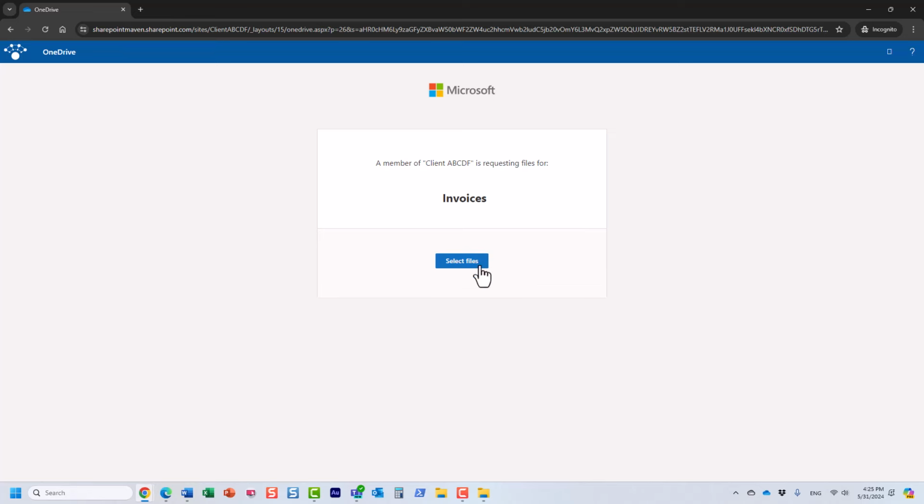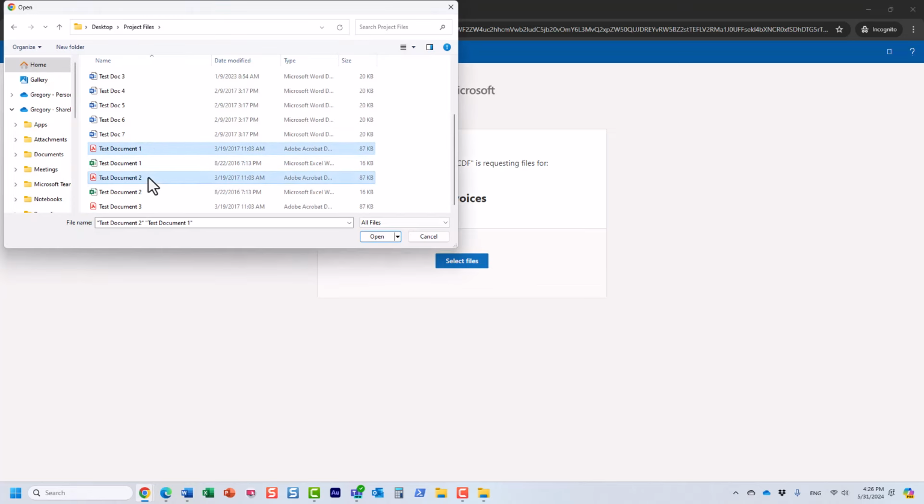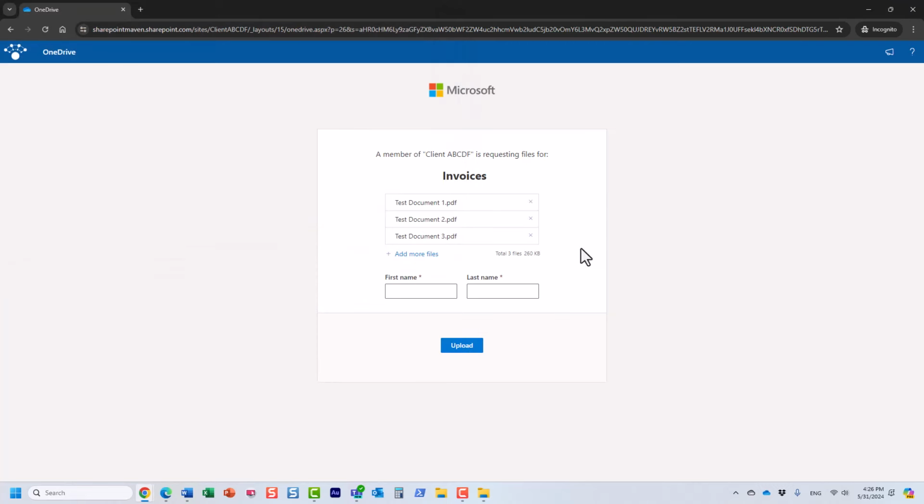So we click select files. And let's pretend, essentially these are the three invoices I'm uploading, just like that. Here they are. And this is where I have to specify the name of the user who is uploading those documents, and you will actually see why it's important in a second. So I'm going to type in first and last name. Remember, this is anonymous, right? So there is no email associated. So this is the only piece of information that will be available related to those invoices, and click upload.